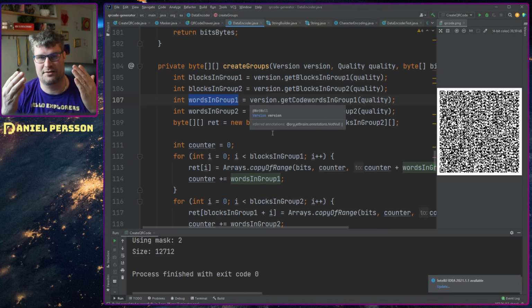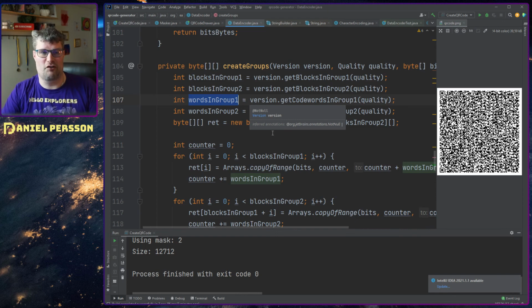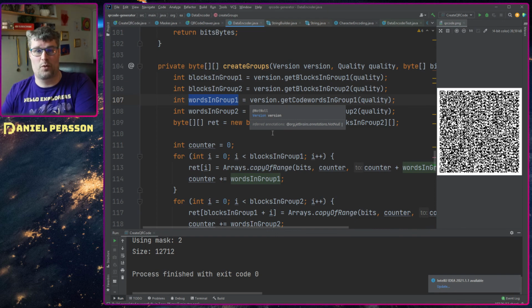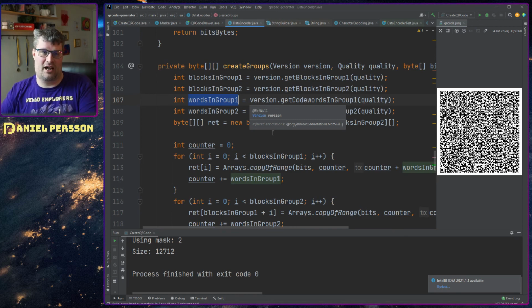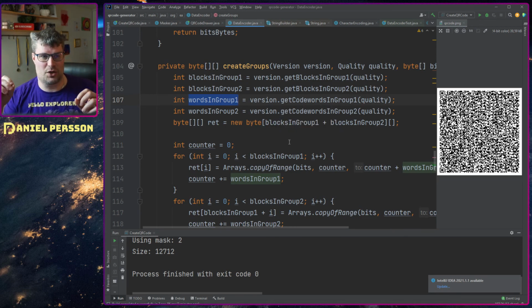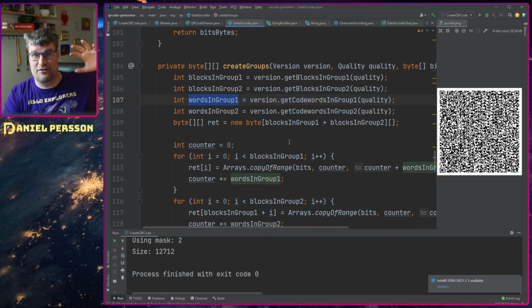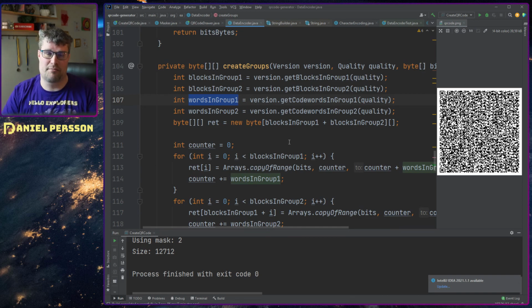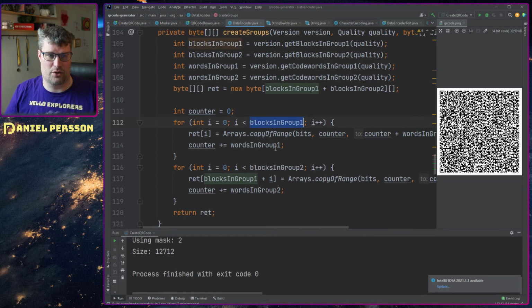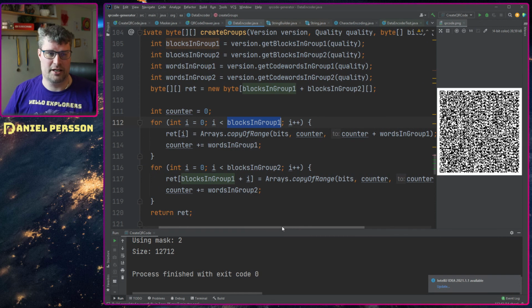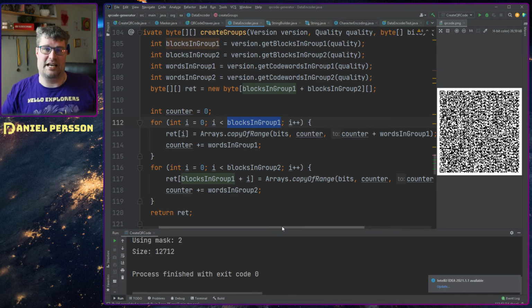And the blocks is, let's say that we have 2 blocks of 16 keywords in group 1, and then we can have 2 blocks of 15 in group 2. Then I need to separate these both into the different groups, but I also need to have the amount of them in that group. So what I do here is that I go through the number of blocks in the group, and then I will create ranges of that amount in there.